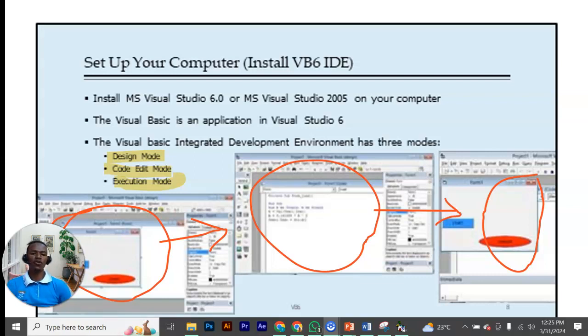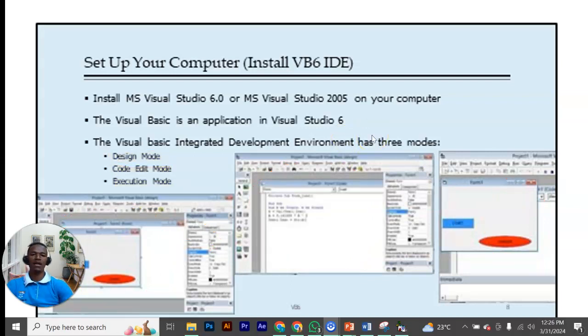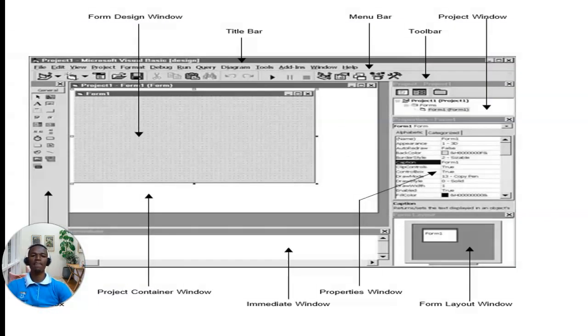Let's move on and look at the windows of your projects. Number 1, we have the form design window. This is the form design window where you design your projects. Number 2, we have the title bar.